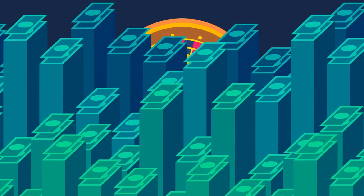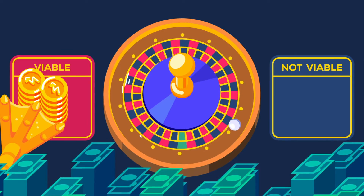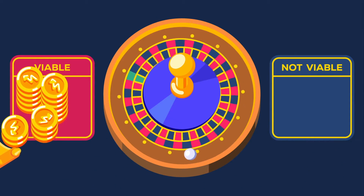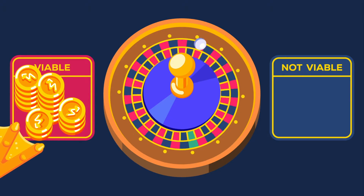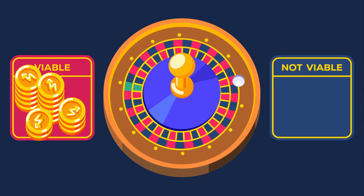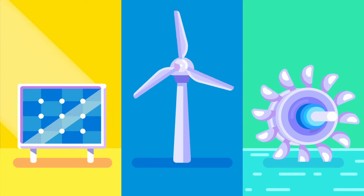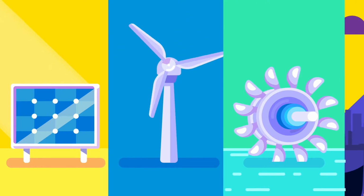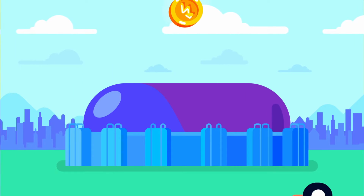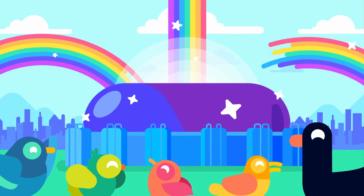So, what's the catch? Cost. We simply don't know if fusion power will ever be commercially viable. Even if they work, they might be too expensive to ever build. The main drawback is that it's unproven technology. It's a $10 billion gamble, and that money might be better spent on other clean energy that's already proven itself. Maybe we should cut our losses. Or maybe, when the payoff is unlimited clean energy for everyone, it might be worth the risk.